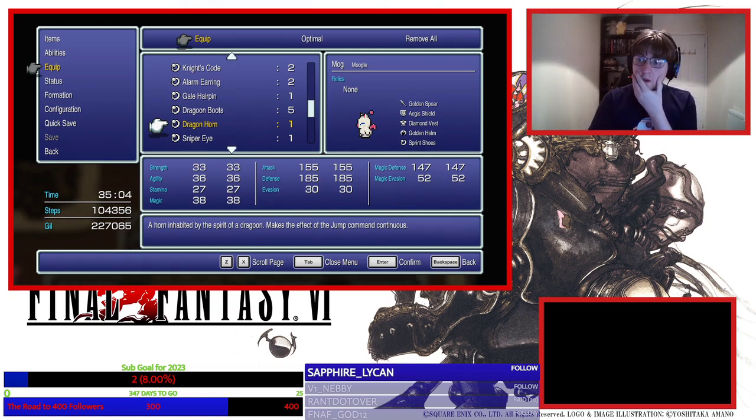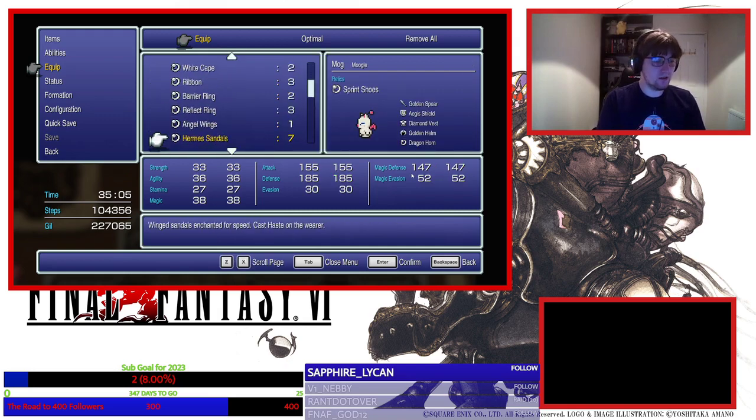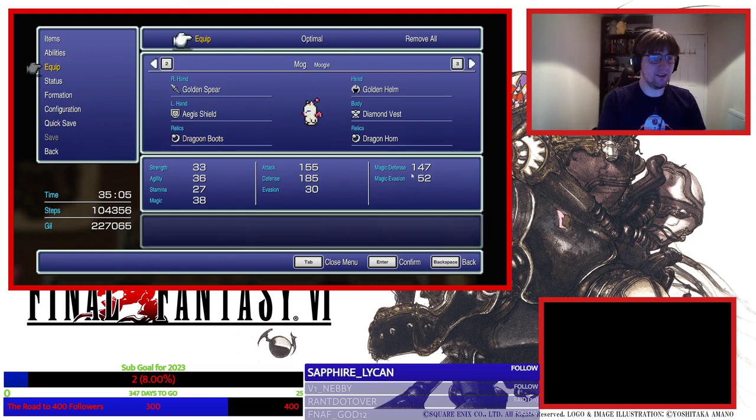Dragonhorn, FF6. Causes the jump command to hit 2 to 4 times across random enemies, an immense upgrade to the ability, making it efficient and effective at dealing damage. Because jump can only be equipped when Dragoon Boots is equipped, Dragoon Boots and Dragoon Horn form a natural pair. That's an interesting combo. Alright. Forget the sprint shoes. Dragoon Boots and Dragon Horn. Alright.